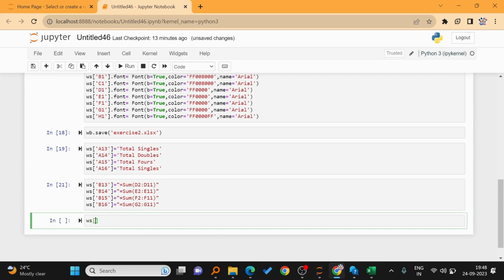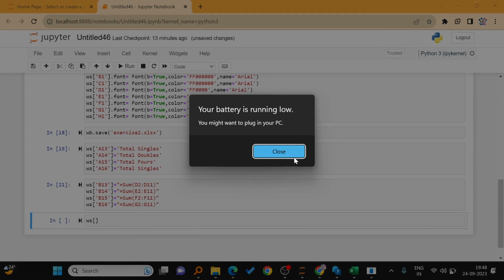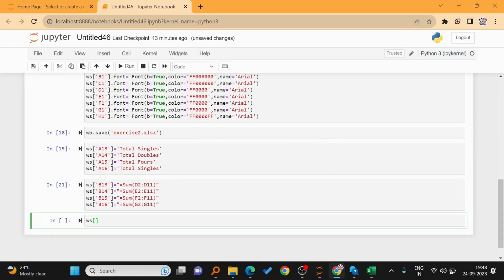Now I will refer to the cell in which I want to, sorry, just give me a minute. Now I will refer to C13, and similarly I will apply the calculation in this particular cell.